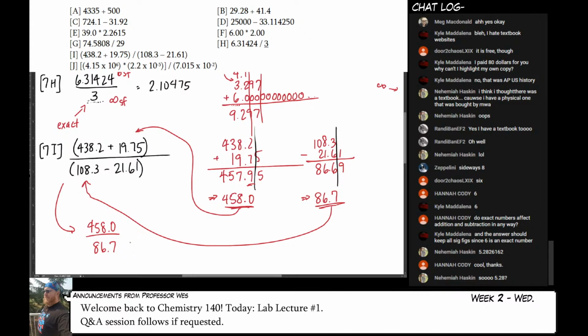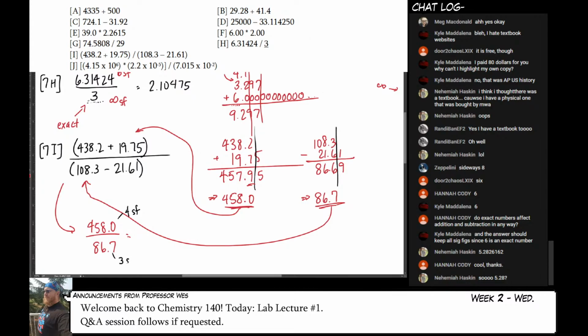86.7, which is a division problem. When I'm doing division, I keep the number of sig figs that is equal to the value with the lowest sig figs, right? How many sig figs does the top number have? How many does the bottom have? And how many should my answer of this problem have? So this guy right here has 4 sig figs.